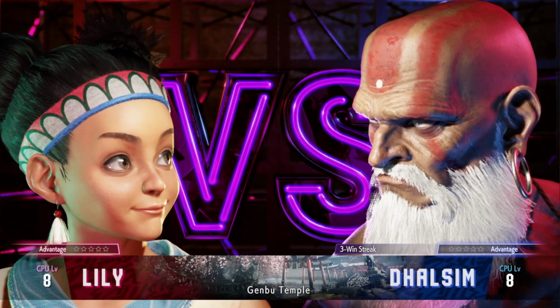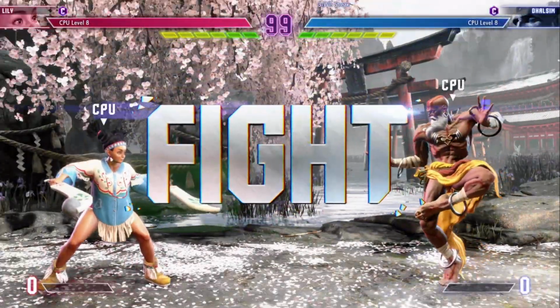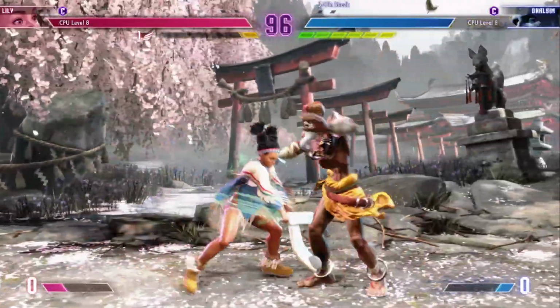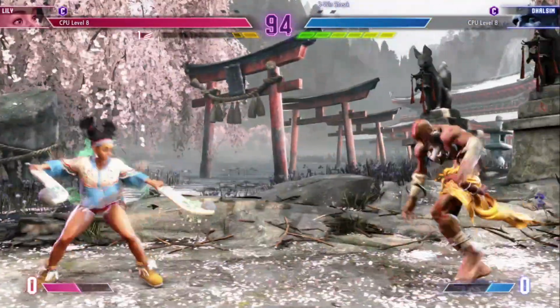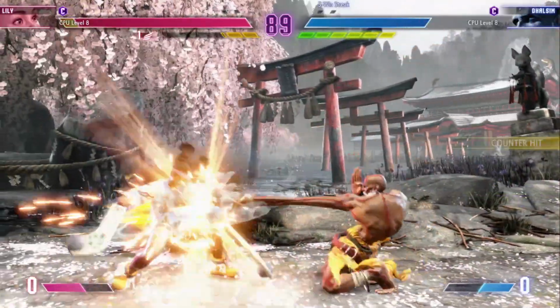This isn't about just winning the match. Pride and bragging rights are at stake here. Both fighters will need to bring their A game to the table. Round one. Fight. Let's see what they try to do here in the first round. Puts one in the pocket. Throws him down. Player one has the life lead. They've got a small life lead, but it's not over.